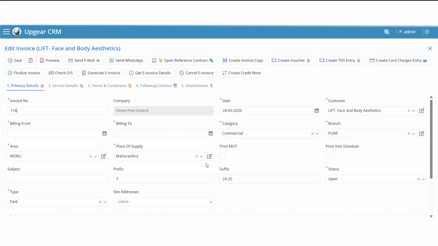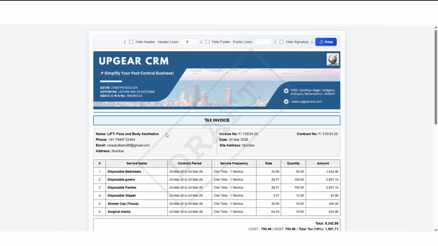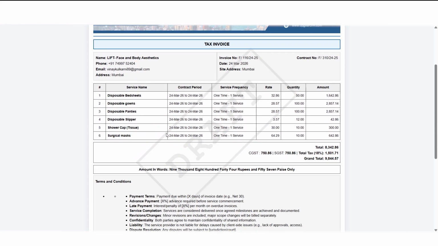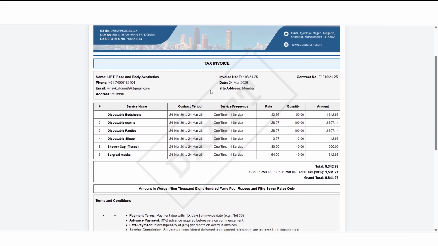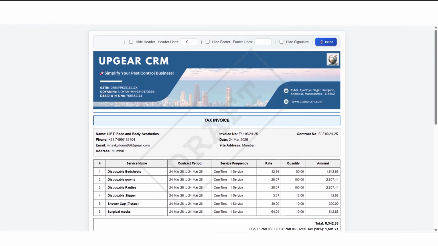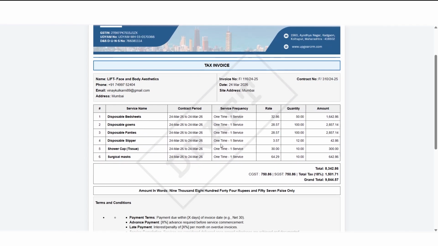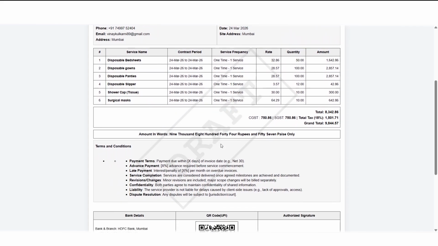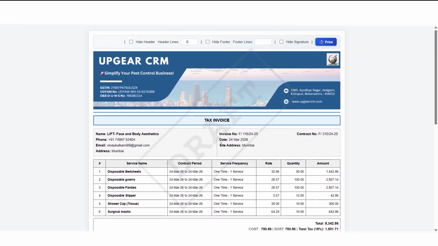Open invoice. You can preview the invoice. So basically it will have all the details that the Proforma had, and you will also notice a stamp of draft because this is not a finalized invoice. This is a copy of an invoice that you have created, and if you want this stamp draft to go, then we'll have to finalize the invoice first.